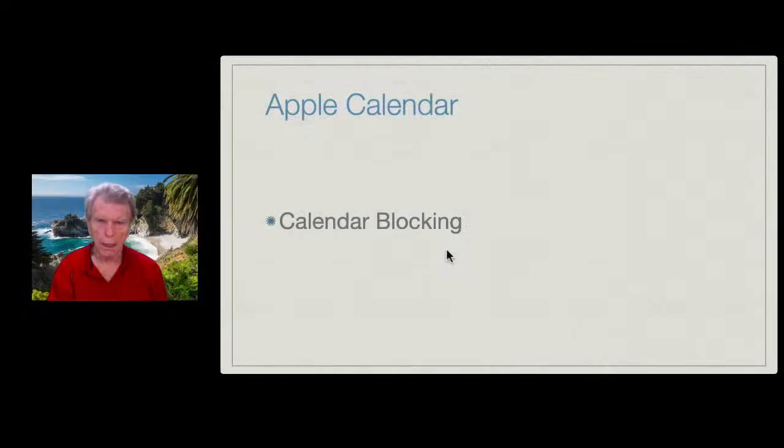So let's talk about a concept called calendar blocking. That's how you can be super organized if you block everything in your calendar, everything you're doing during the day. So you could block out your day. You could put in time for reading a book. You could put in time for doing your laundry. You could have your whole day organized and get a whole look at your day as you start out in the morning.